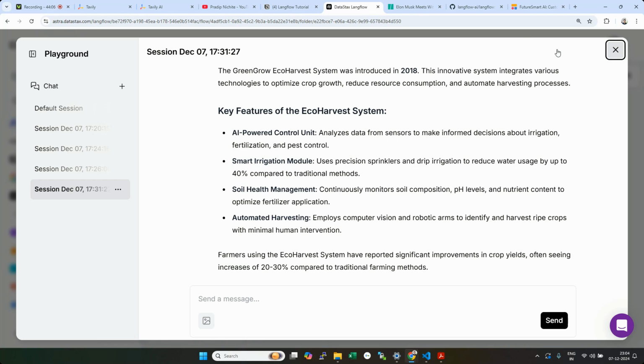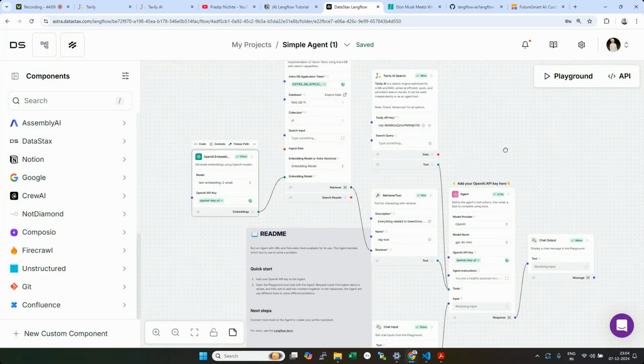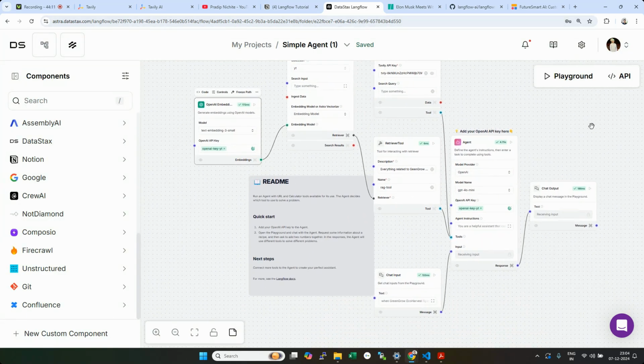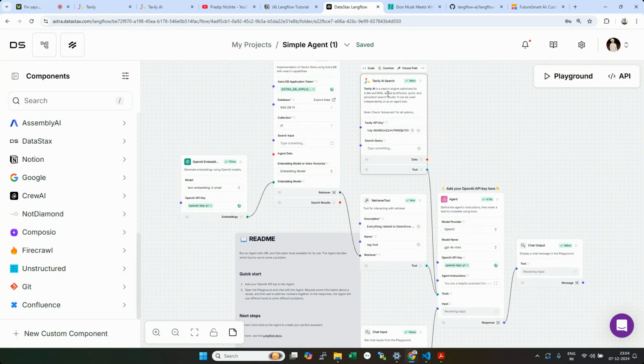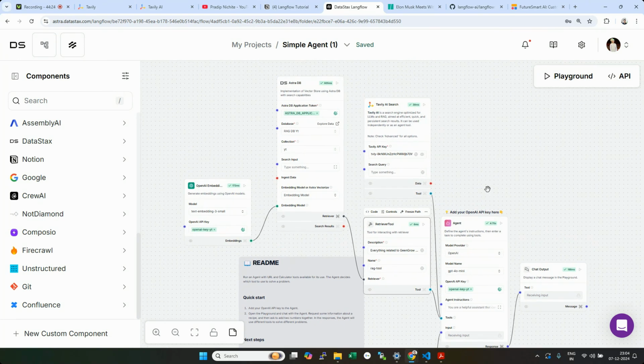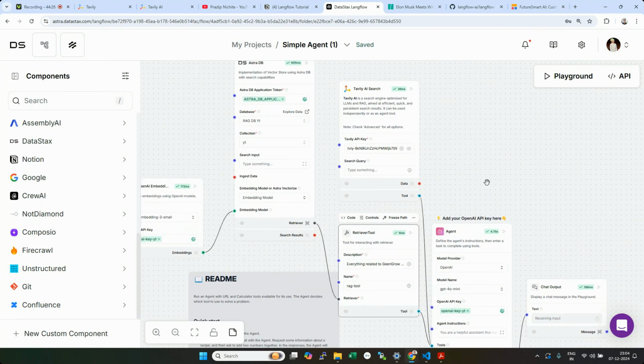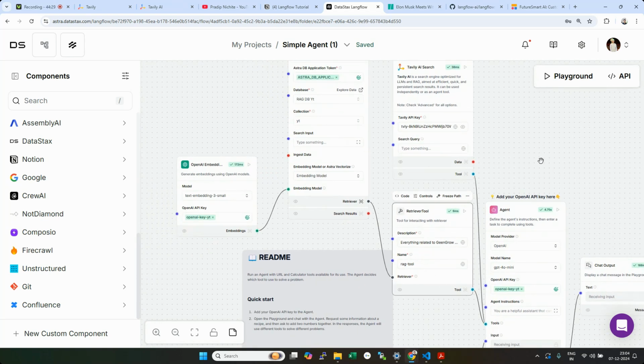Okay, all good. So we just saw how we can take the agent that Langflow is providing, and then modify that agent by removing certain components and adding our own tools. We added the web search tool, then we added the retrieval tool. This is a very practical example because most of the time we will be building the RAG tool, and a lot of the time only adding a retriever is not sufficient.